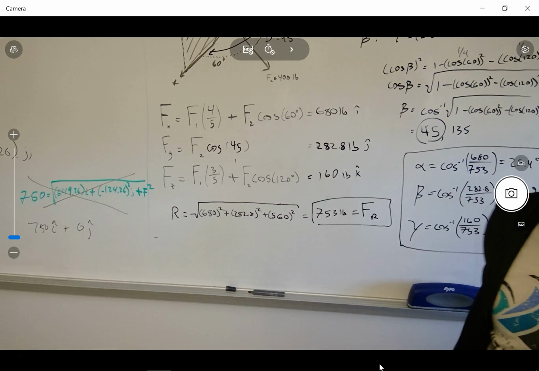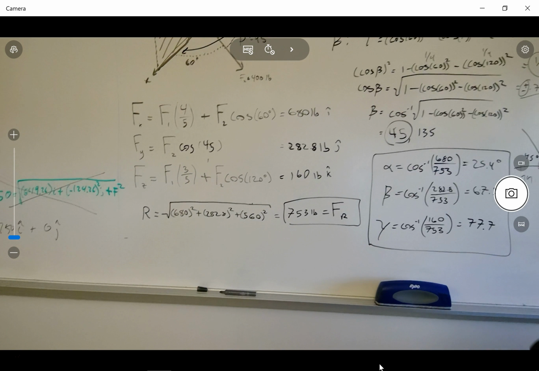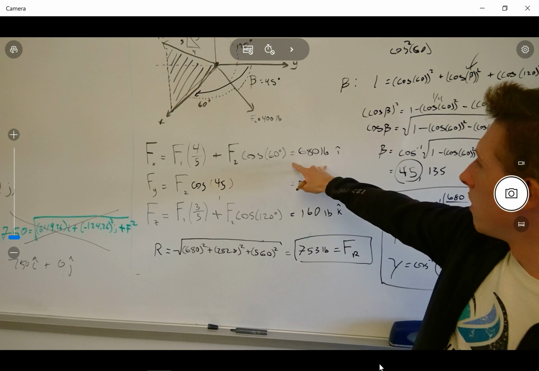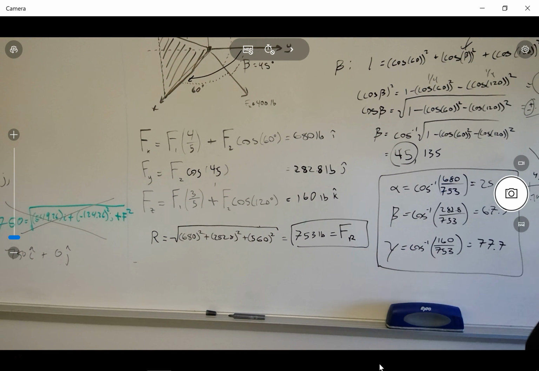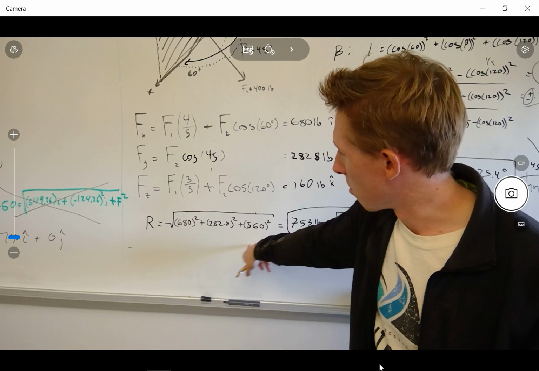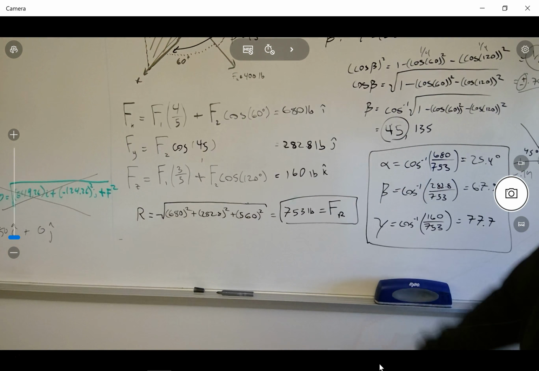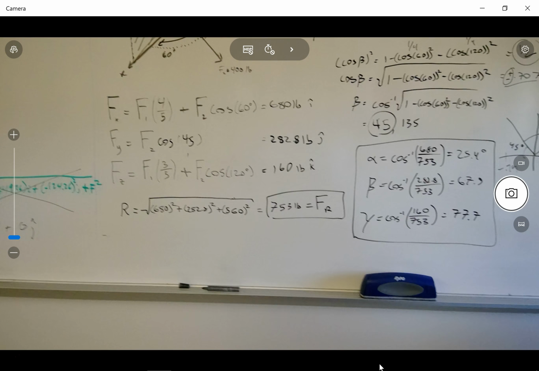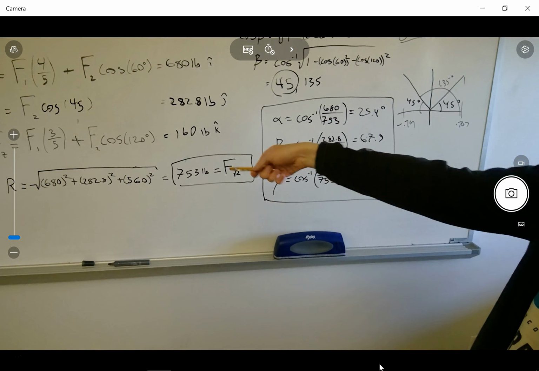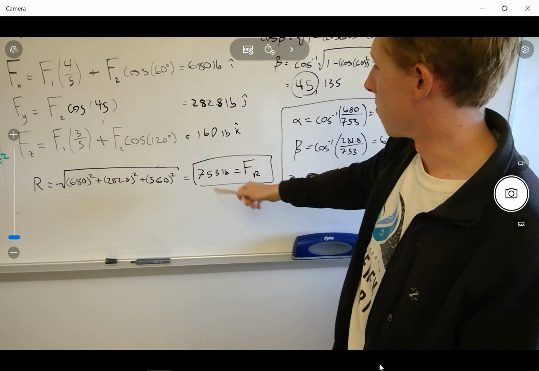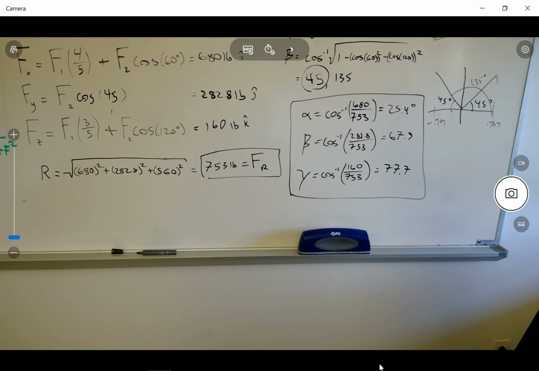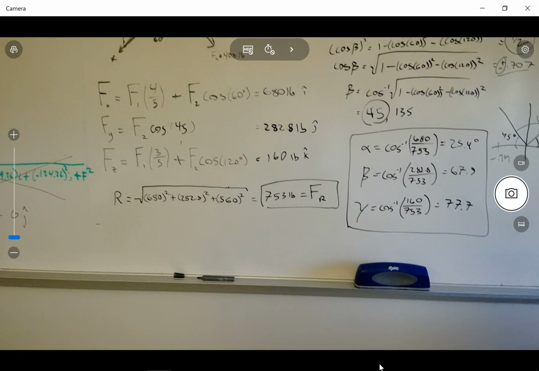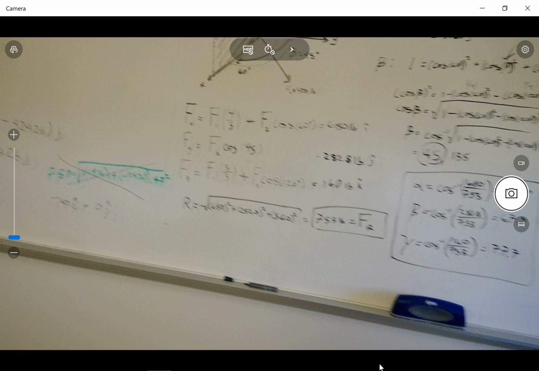It's going to end up being a plus. We don't want that because it is going down. So then you just plug them all in, you get all these values. Then you can use these, they're i, j, k, square them and take a square root here, get your resultant, which is that guy right there. And then you find the alpha, beta, gamma. Just put each one of these over the resultant, and that'll give you your alpha, beta, gamma values for that. Yeah, it's a lot of work.